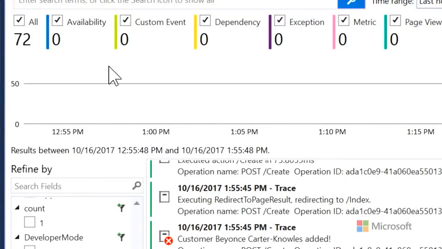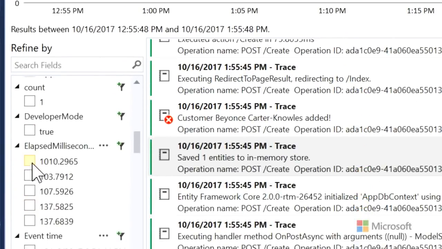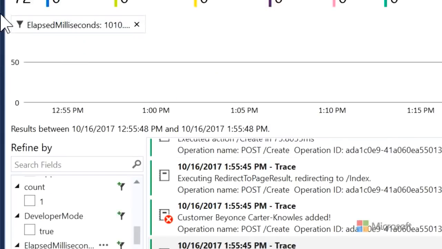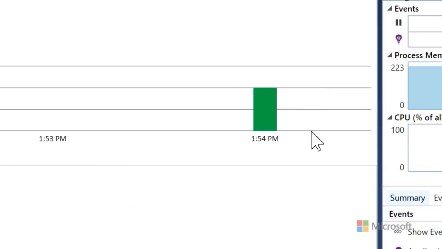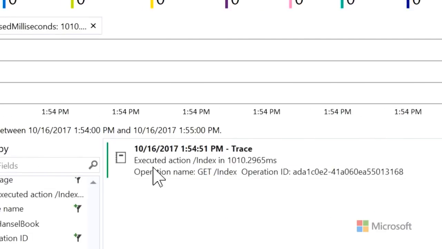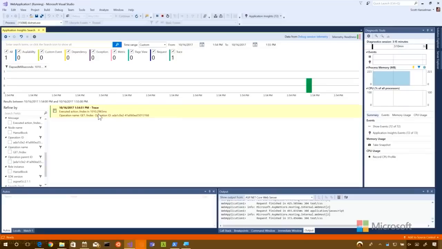And here I've just added a filter, and I've said create. I can turn that filter off. Just show me the longest ones, filter on those. There's the record. There you go. One of the requests took a long time. Click on that. That was the initial get. Okay. The very first time it compiled that page. Isn't that fantastic? That is fantastic. Yeah, that's really impressive. Really like Application Insights.